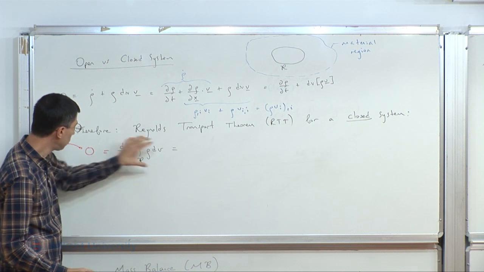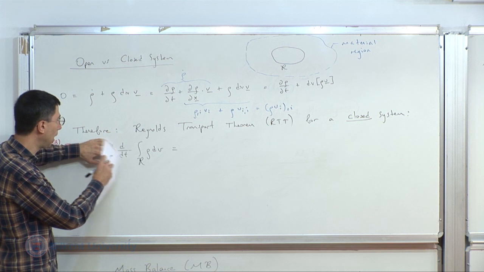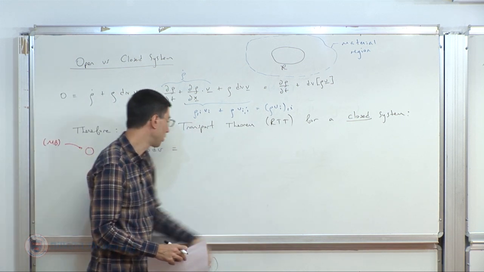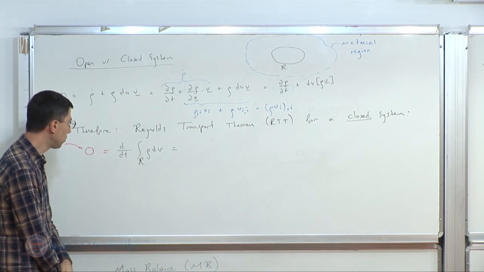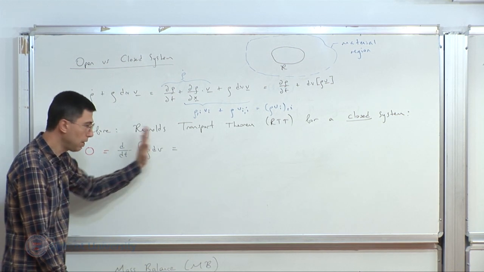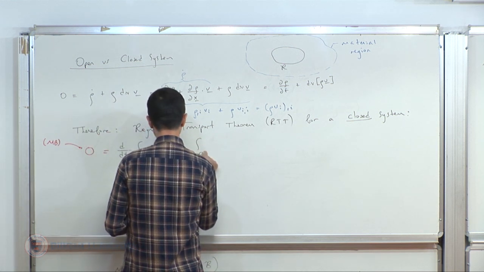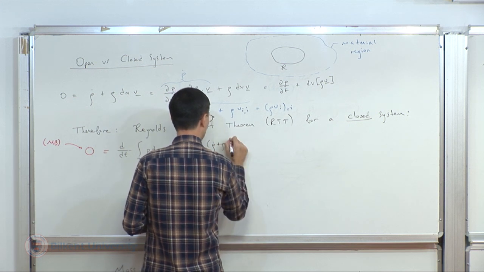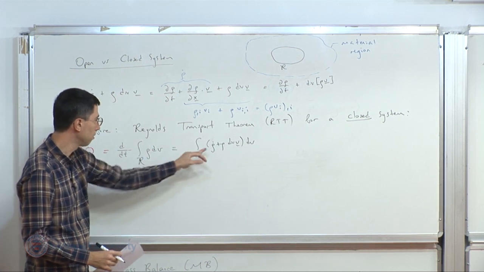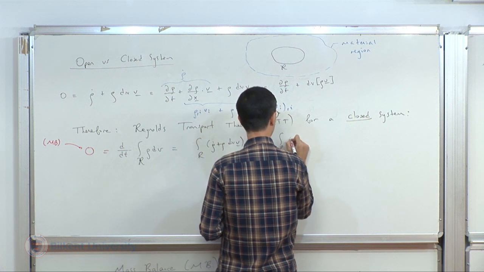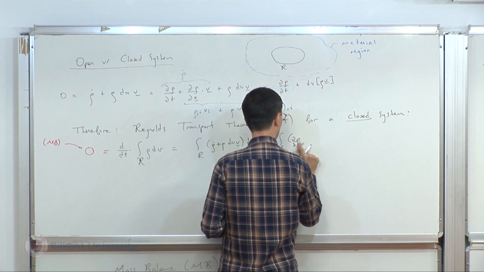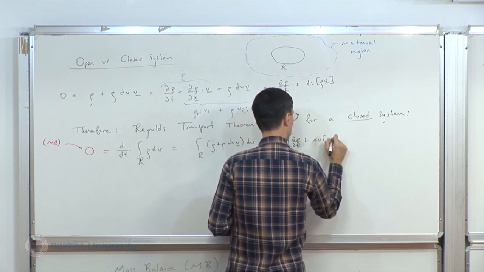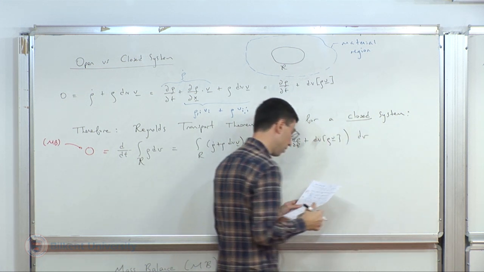Yes, this is the physics statement, but then there is the math part of it as well. Once you give me this, I don't know if it's equal to zero or not. I do need to know what R is, and in this case it's a closed system, so I will proceed with the analysis according to that. Again, it's equal to zero due to the fact that we're invoking the balance law. So let me carry on with the math on the right-hand side. The math says that I can move this derivative inside, and I have the balance equation, which is nothing but the time derivative of the integral of rho dv. I've already derived that on the previous board, so I'm not repeating it. Now what I've done is re-express that integrand: del rho del t plus divergence of rho v, dv.